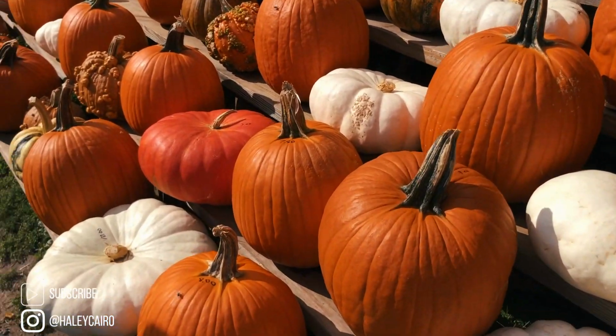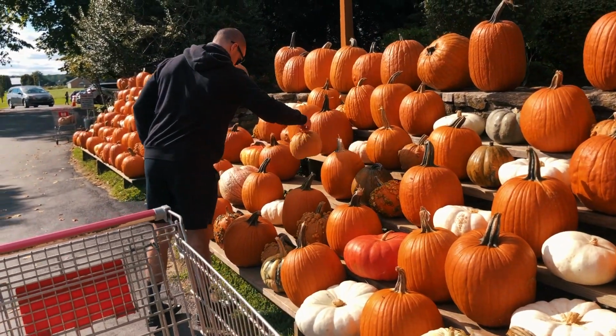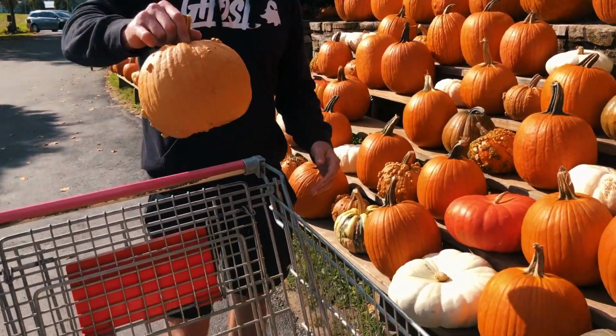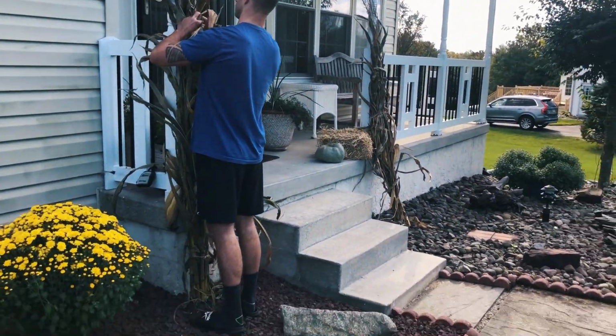Then after that, we headed over to Glen Willow to pick out things for our front porch. So hay bales, corn stalks, lots of fairy tale pumpkins and Cinderella pumpkins. Kyle's a big trooper here because we loaded up his brand new truck with all this stuff and it was a total mess. But it was a really fun day, and it's nice to be able to do this before he goes into work midnight shifts. So I will share our porch with you soon.